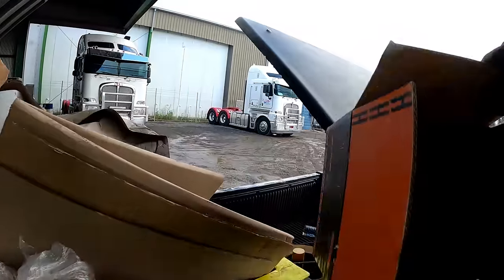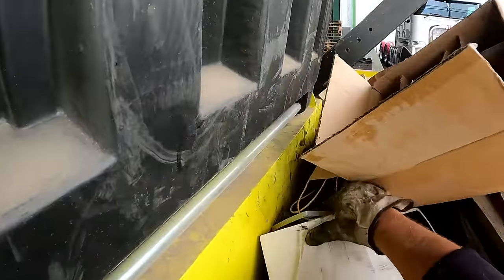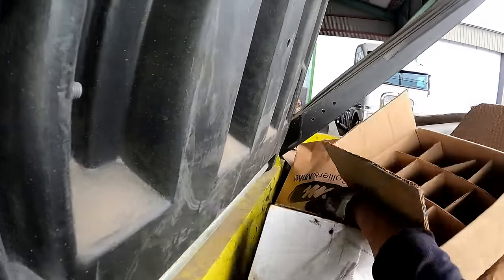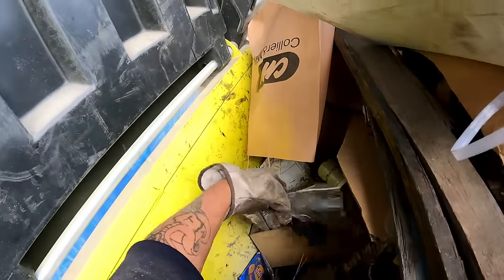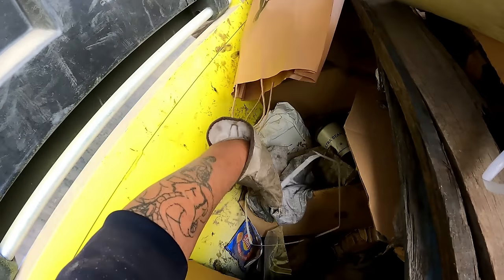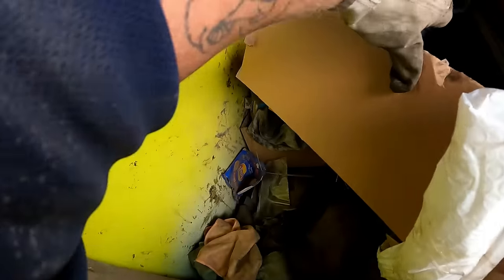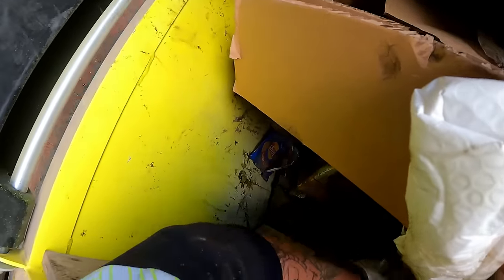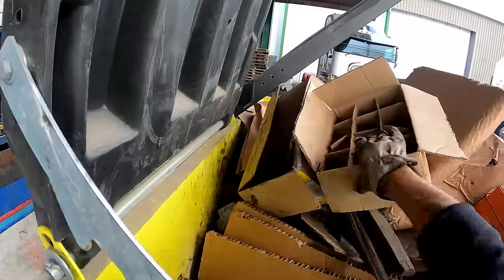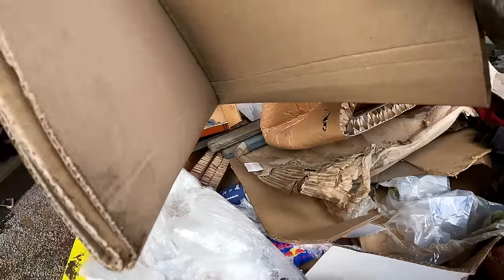Yeah, a couple of bolts. Bit of knickknacks. Maybe not much else. What's that? Nothing. Nothing there. Nothing down there. Nope. Nope. No, because that's last week's stuff. Alright, pull that over there. Pull the guts in again.